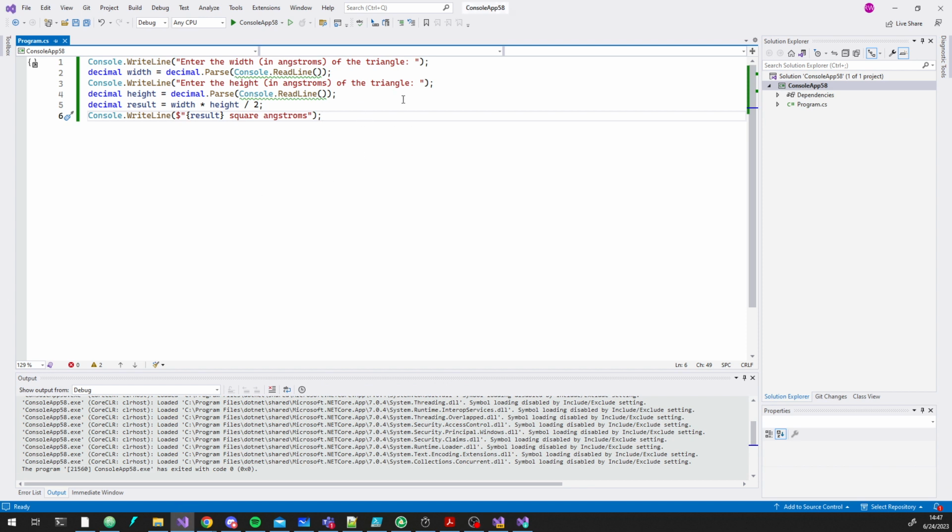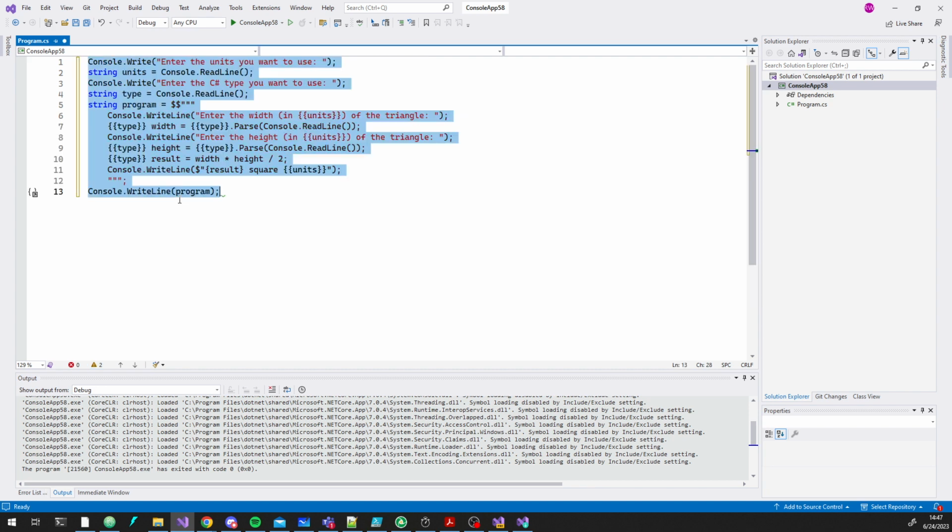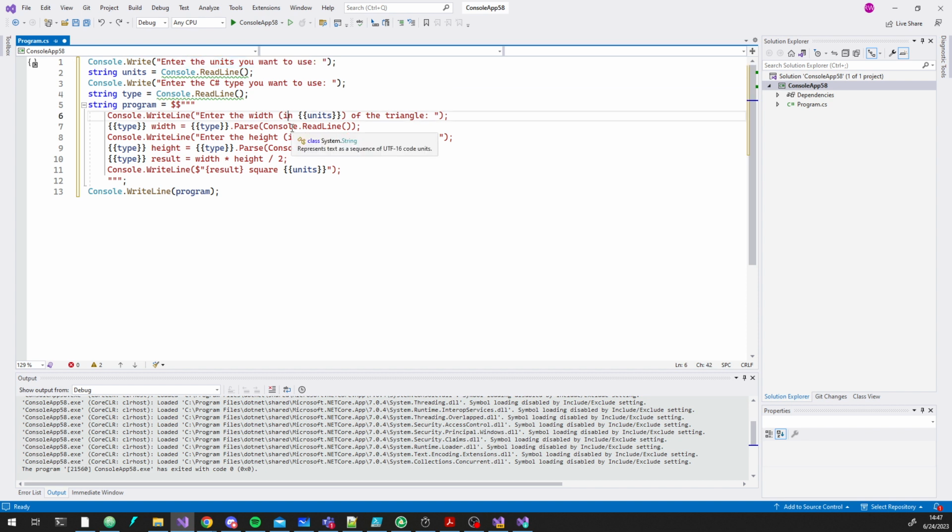I think people have a little bit of a hesitancy to say, well, what do I need to validate? I need to make sure this is a good units. The units won't matter too much. The only place they're used is in the output to the user. However, the type does matter. So should you check and make sure that this is one of the C# types, int, short, uint, ulong, double, decimal, whatever it is, should you ensure that it uses a type that's actually going to work here? I think I would say for what you're doing here, you could, but it's not worth it.